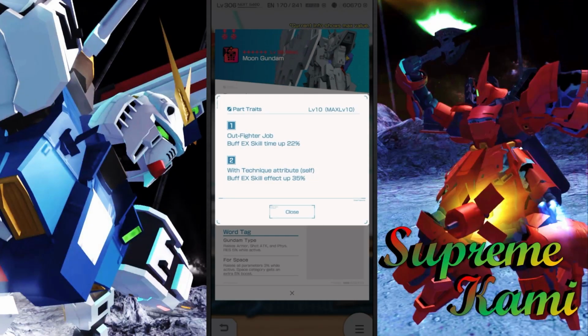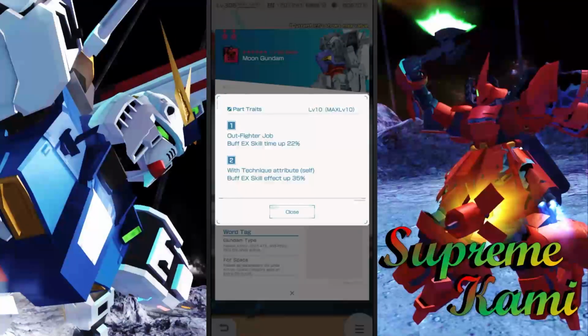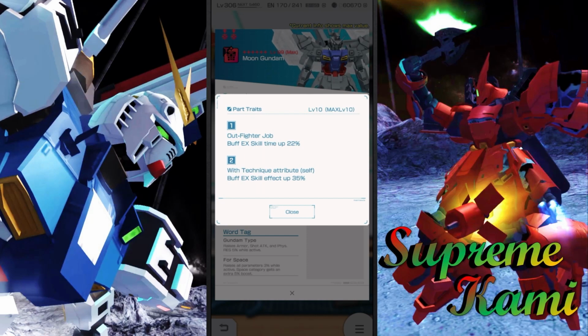Oh, this one is actually not bad. You're getting a freebie buff tray with it, so that's good. Outfighter, so this one does have a restriction already. This one has to be an outfighter job license and also has to be in tech attribute. So this one buffing the buff EX skill uptime is actually pretty good if you're talking about your ally build being the supporting one that's buffing your overall squad, so that could be very important. So having that is nice. And this one does also gain another 35% due to the buff EX skill effects. So this is a very good option if you want to put this into an ally build.